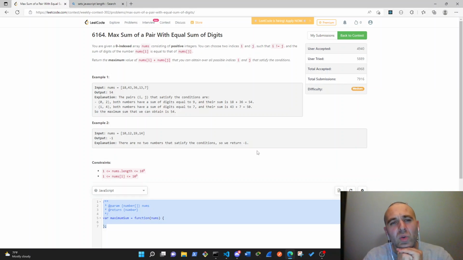True, because we only want the biggest. So if we sorted it in descending order, highest to lowest, we could start at the highest number and check for the first match. But it's still possible that this isn't the max.